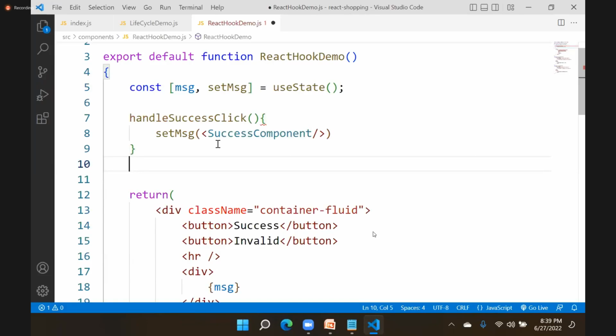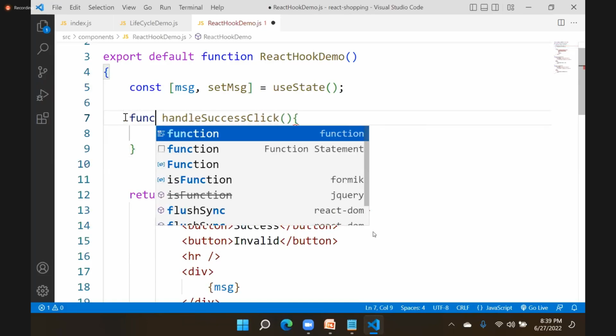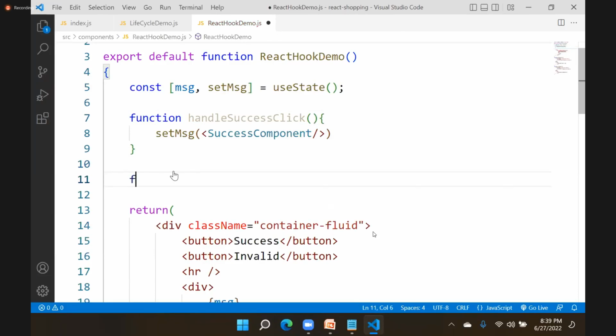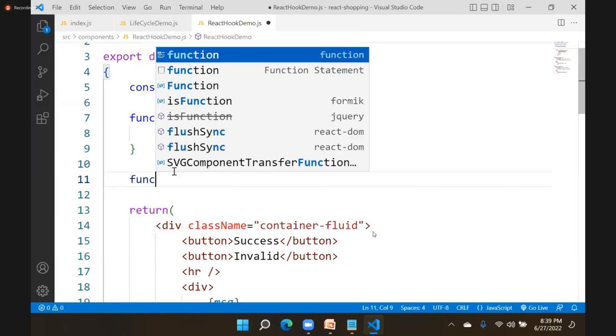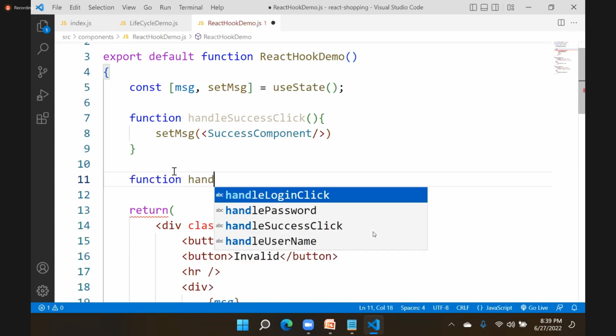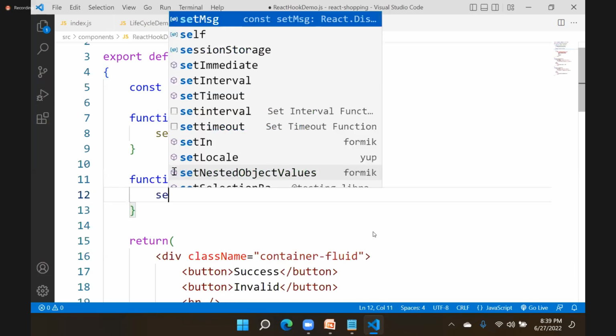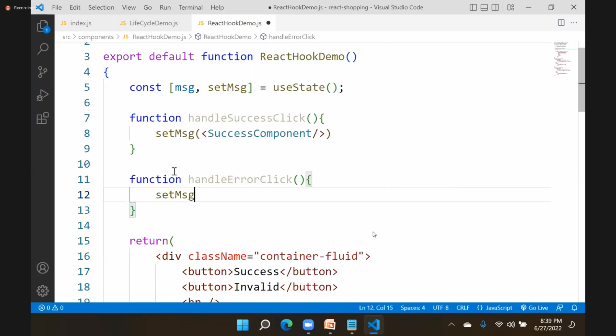Similarly, this is a function because we are using a function component. Here we have another function, handleErrorClick. On handleErrorClick, we will set the message. In the previous example you implemented login ID and password matching, then success, and if not matching, then error. Here I am just using button clicks.